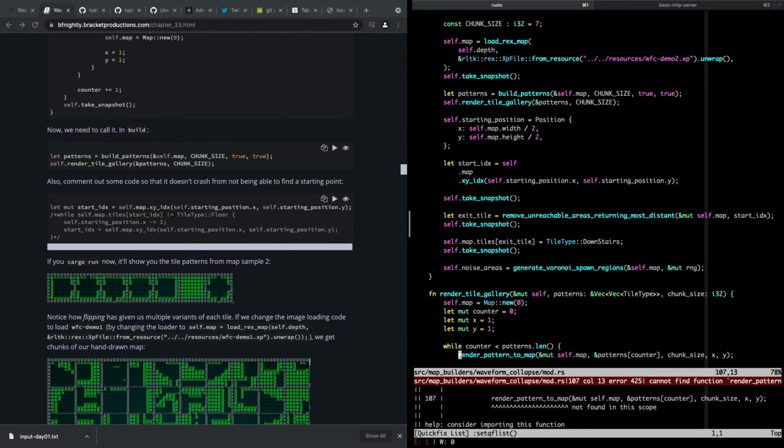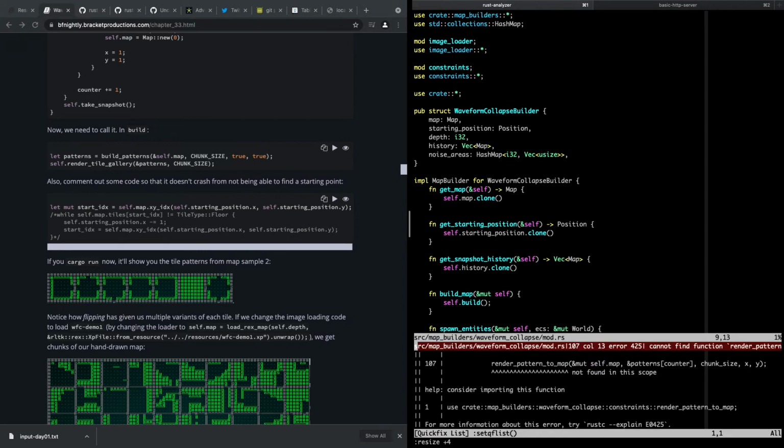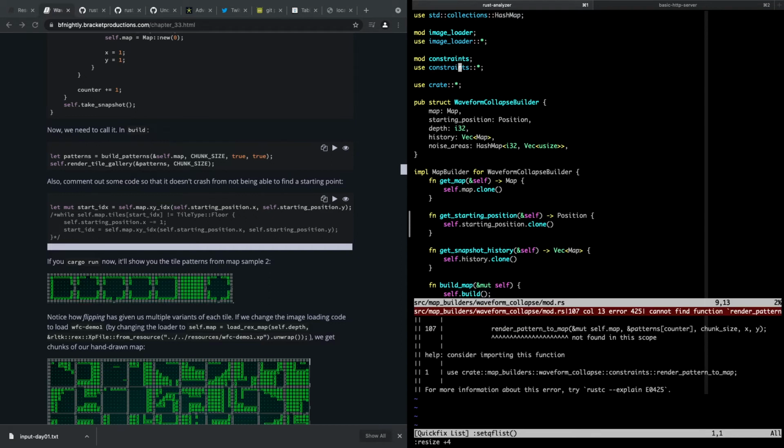We do have a failure to render pattern to map. I thought that was in constraints. Oh, it says help consider importing this function. Yeah, I got use constraints star at the top here. What did I forget?